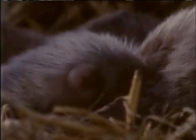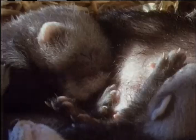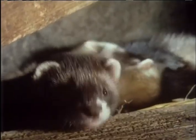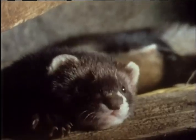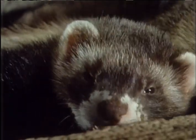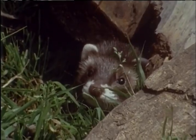Here's a puzzle. Which kind of kitten isn't a cat? A baby polecat. You won't hear any meows from this crowd. When polecats are born, they're blind and completely helpless. Mom has an awfully big job putting these wiggly worms to bed. Pretty soon, they start to look a little more like polecats. Phew! Growing up is hard work. In just 3 months, those polecat kittens are ready to face the world.